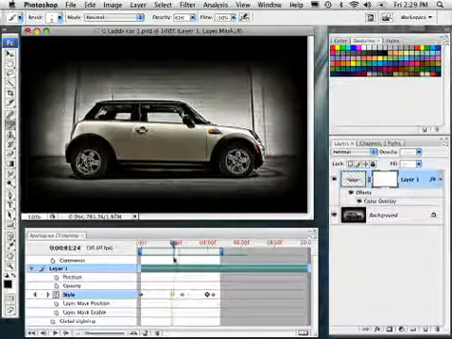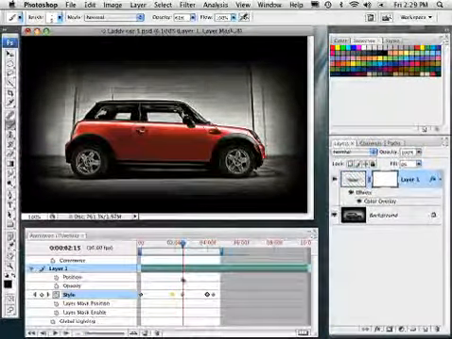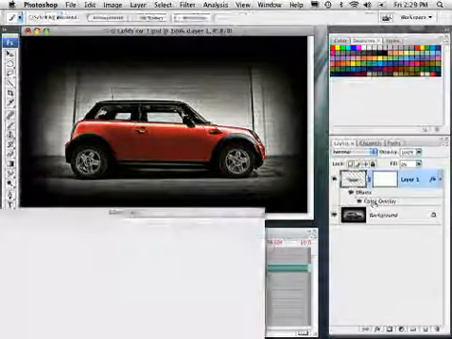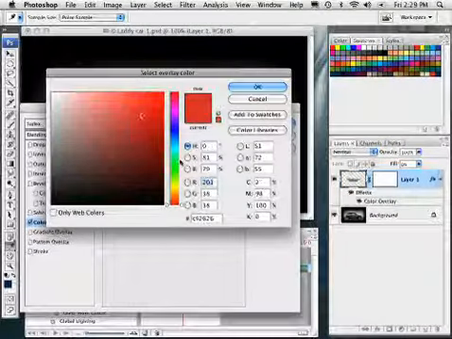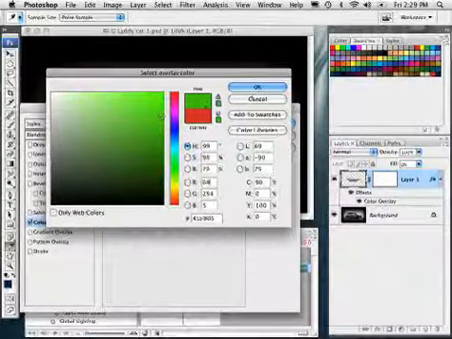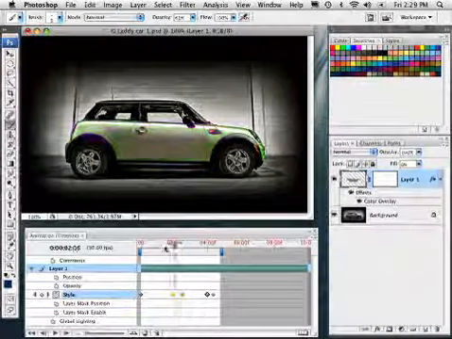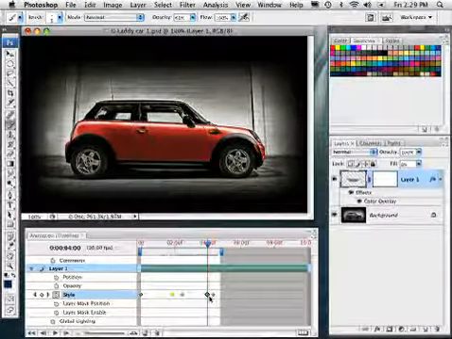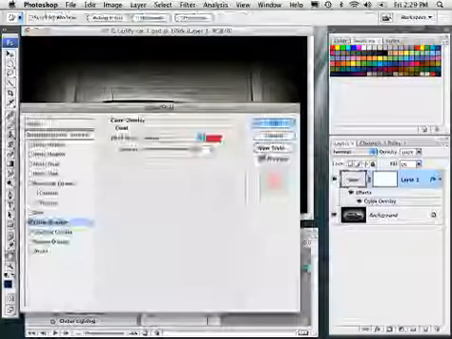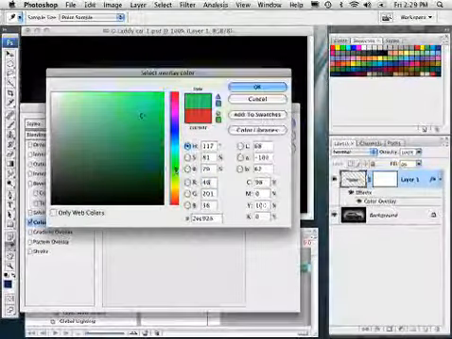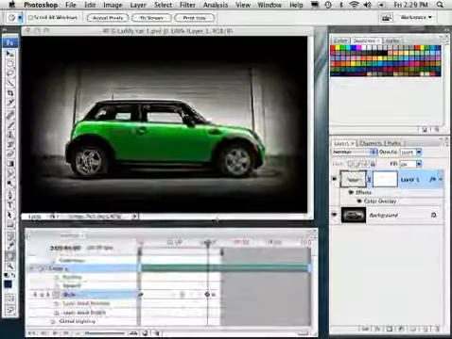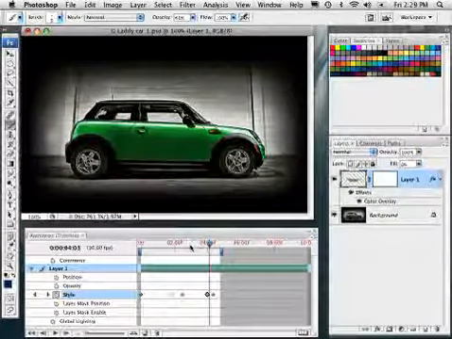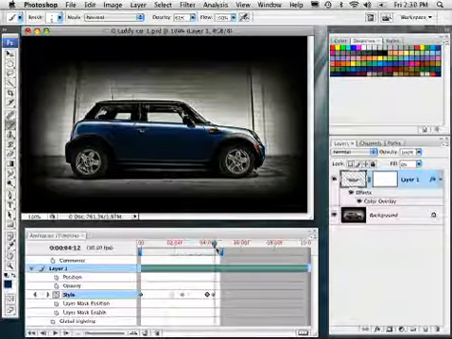One last thing I want to show: if I decide that I don't necessarily want it to change to this red, just go to that keyframe, use these arrow keys to toggle to the keyframes, then go into that layer style and change the color. Maybe I want it to go to a really crazy green color perhaps. Click OK. There, it's done. Flows right in. Of course, we've got to change the other keyframe where we set the current state, and go in there and change that color as well. And there you have it. I think my greens are a little bit different, but I think we'll be all right. It travels through and goes to the blue.